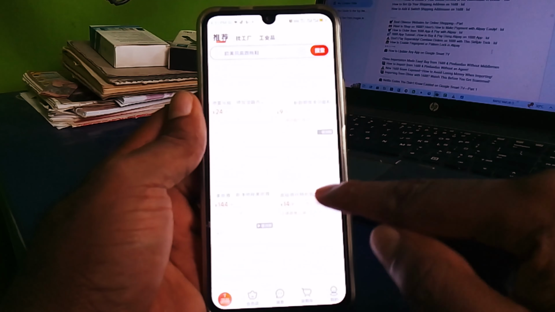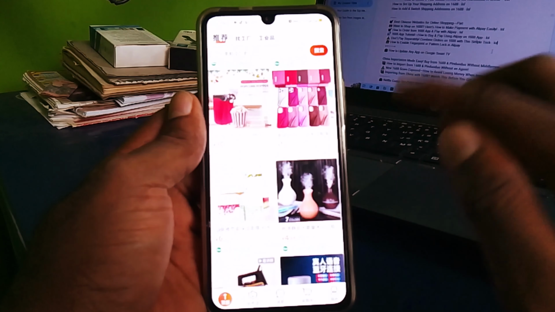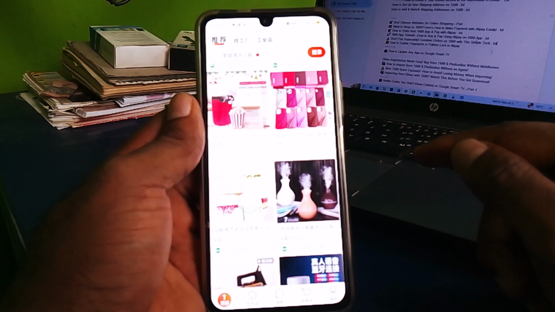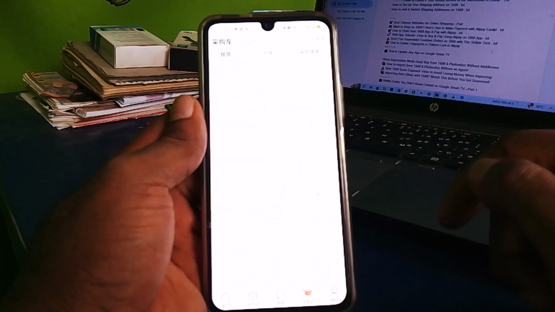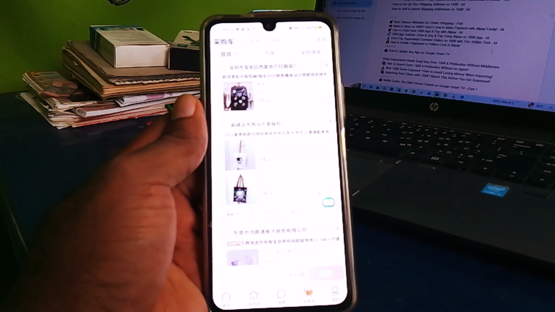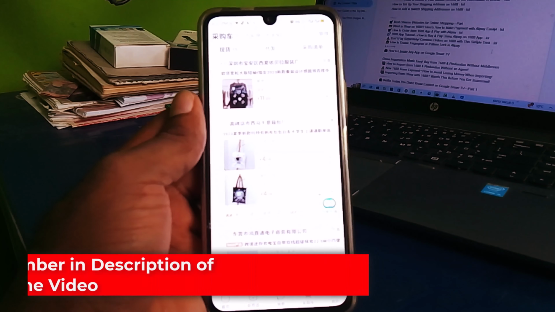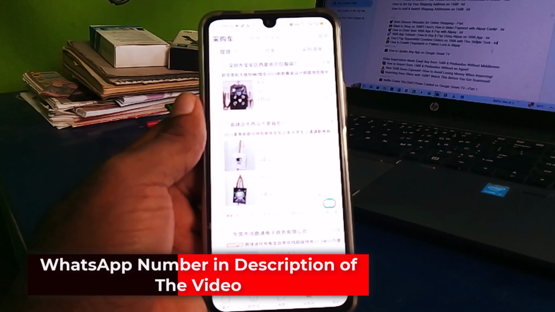Then after you are able to search for product from different supplier right here, next thing you need to do is to make sure you add the product to cart. Then after you add the product to cart, click on here to fill your cart. Then all the products you have added so far in your cart is going to be found right here. Next thing you can do here is to select them one after the other.